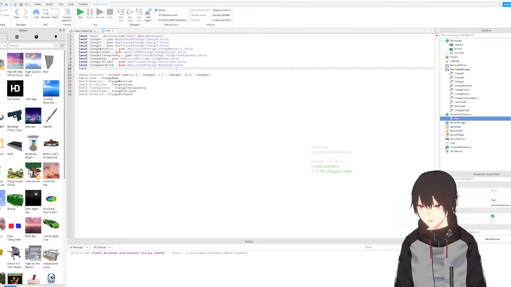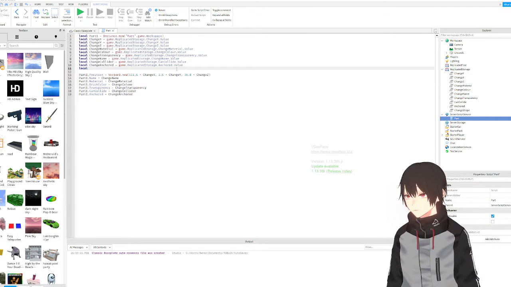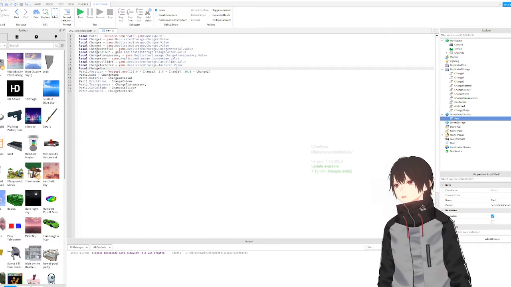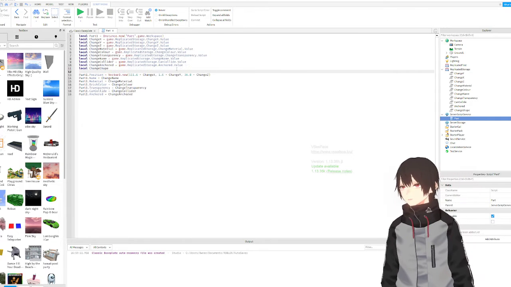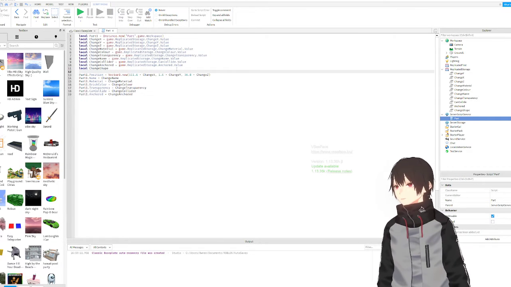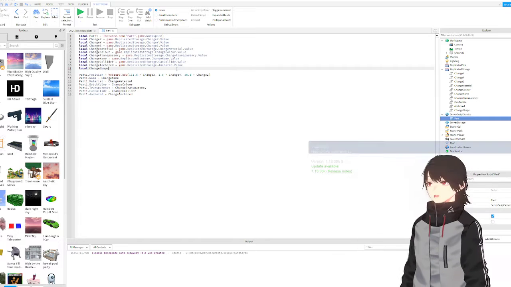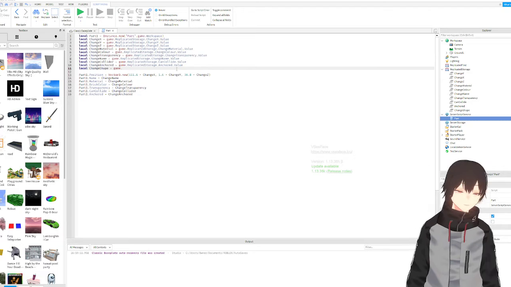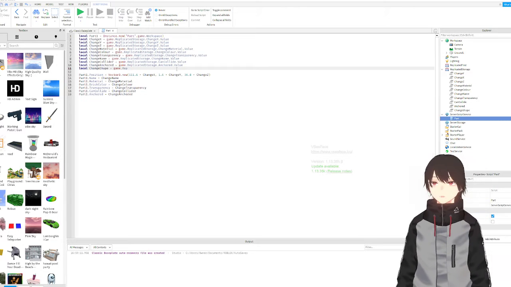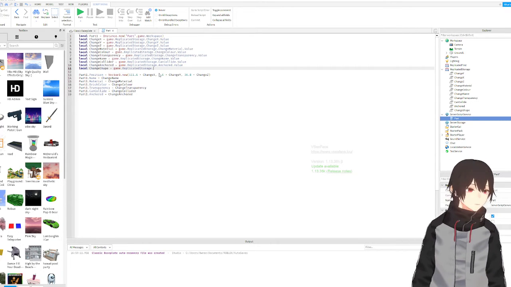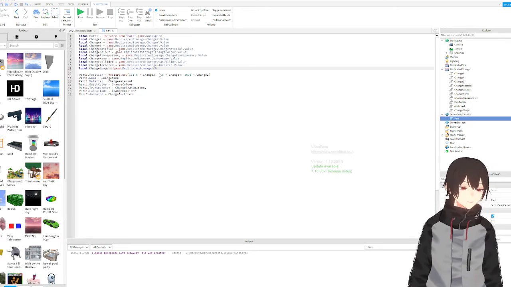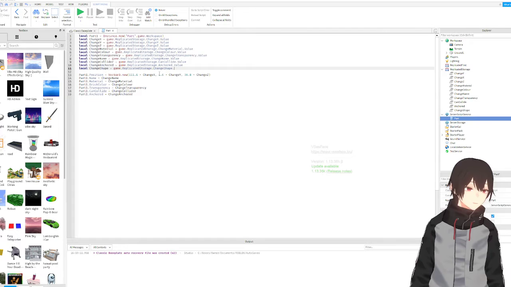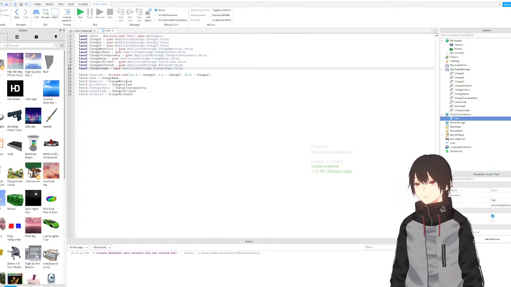So local change shape, change shape. Now change shape equals game dot replicated storage dot change shape dot value.